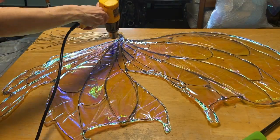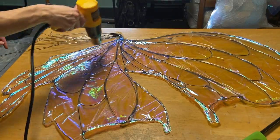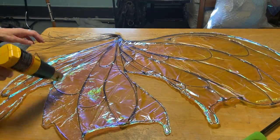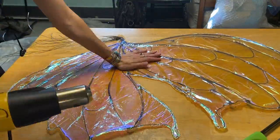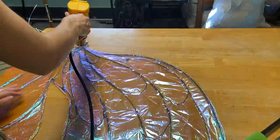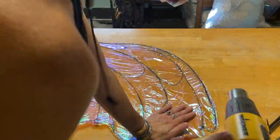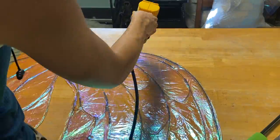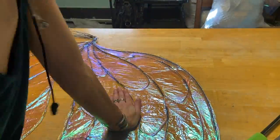After I was done shaping the edges, I used a heat gun, still wearing my respirator, my friends, to do a final heat seal. I hit the cellophane with the heat gun until I could see it shrink and wrinkle, and then I used my hand to smooth it down. The heat gun seems to help the two layers melt into each other and gives the cellophane an interesting organic texture that I think is more attractive than my not great attempts at getting a very smooth finish the first time.